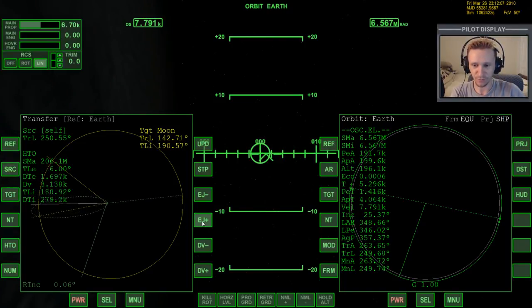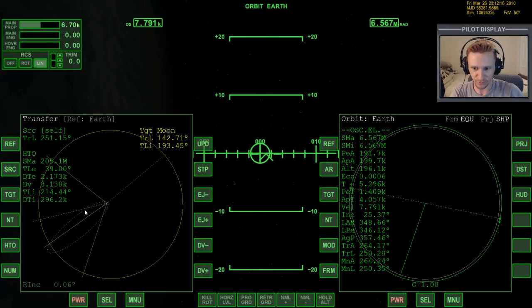And if we were to go forward too far, let's say here, so if we were to do the burn at this point, then we would leave the Earth, we would drift all the way out, and we would get out to the moon here at this point, but the moon itself would be back here.